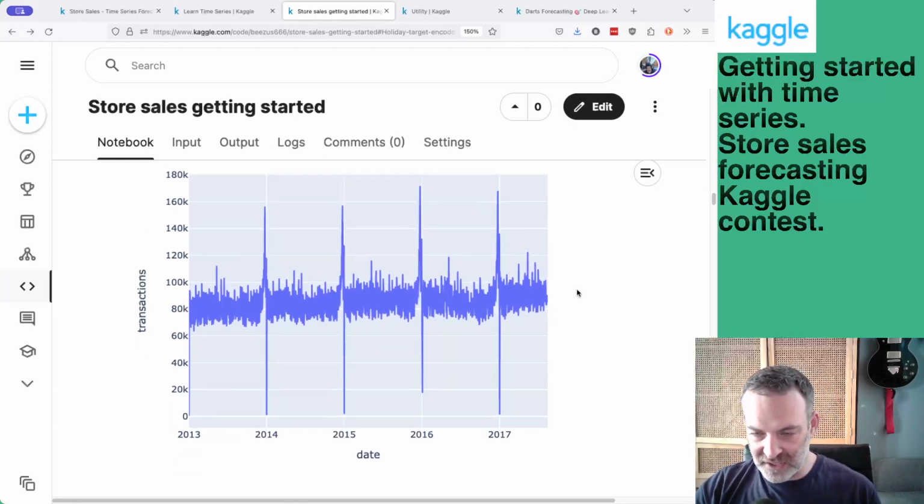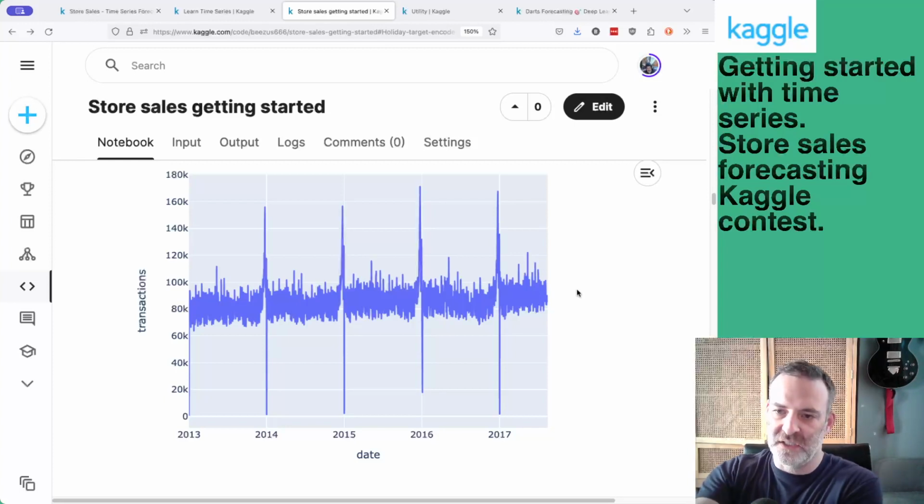Obviously, if you're making a model for the store to use for all time, you need to incorporate that time. But you could even just build a separate model.